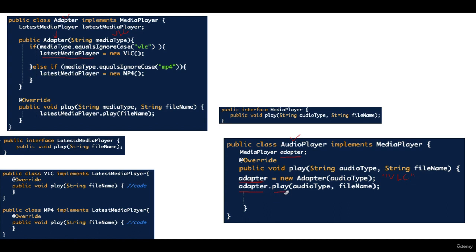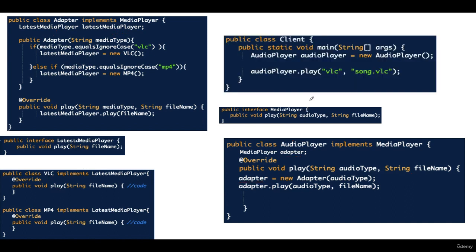And then when we call the play method, it will basically call the play method of VLC class, and it will play the file of VLC format. So if you see, from this audio player we can easily call the play method of VLC.